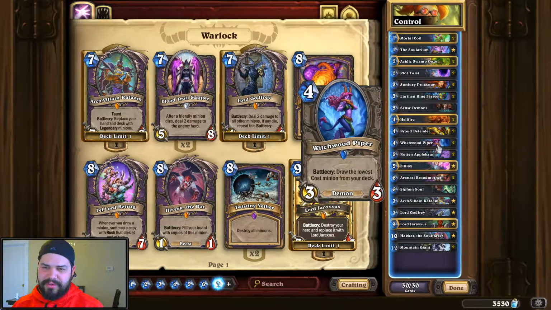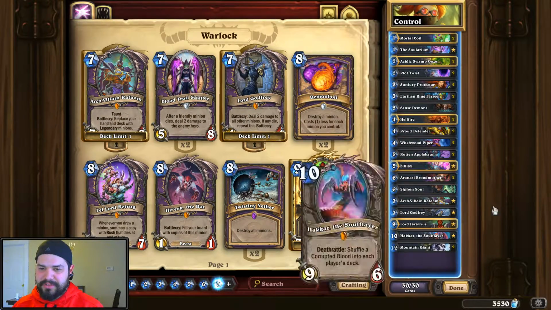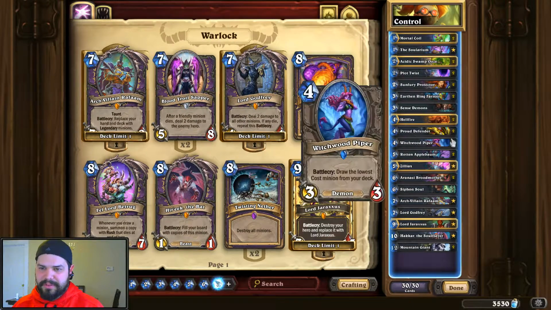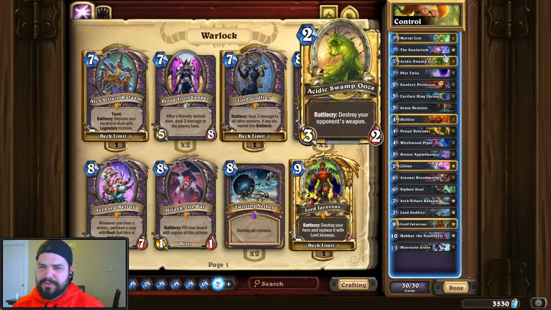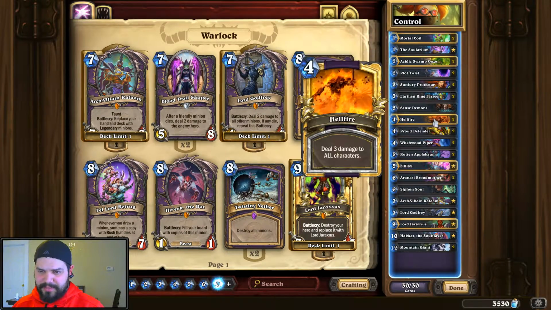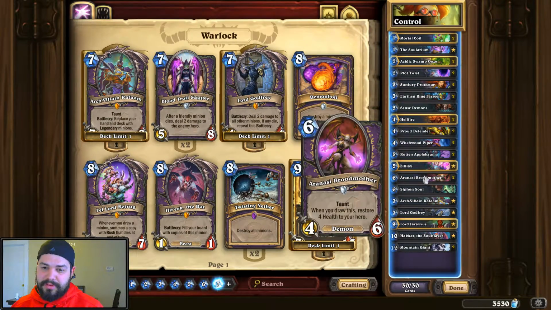And that's why we got Witchwood Pipers and Sense Demons, because they're ways to draw into these cards, to cycle through your deck as much as you can. Going through what else I haven't mentioned: Hellfire for your thing. Proud Defender, you usually don't have too many minions on the board for yourself at turn 4, so it's a good solid card. Then, yep, heal. These all make sense.